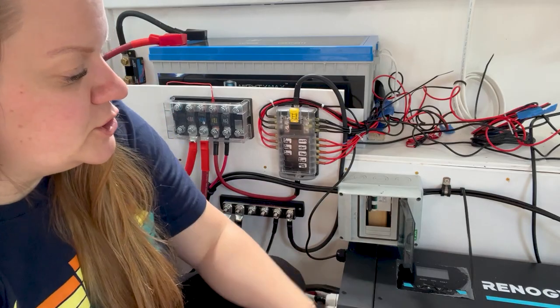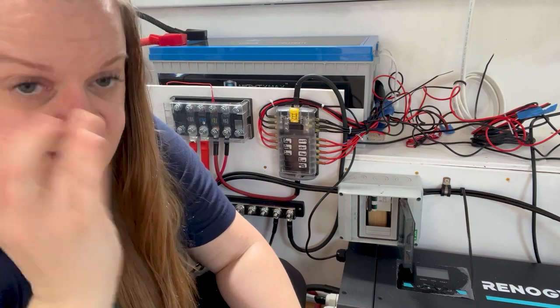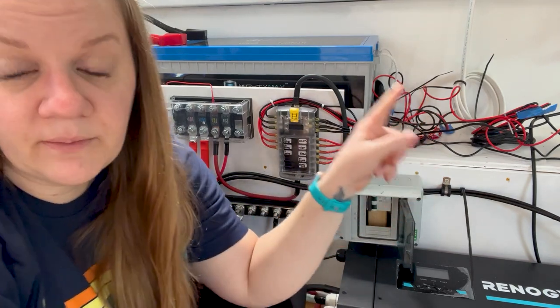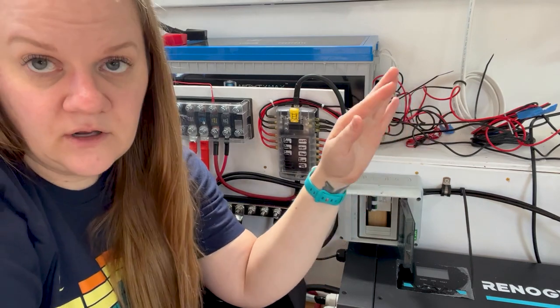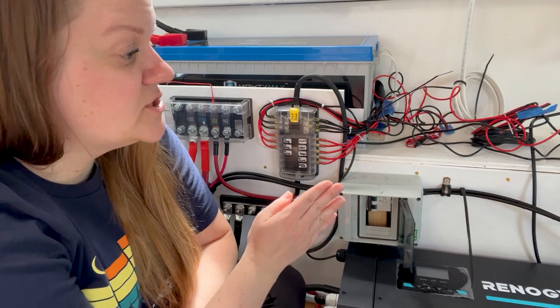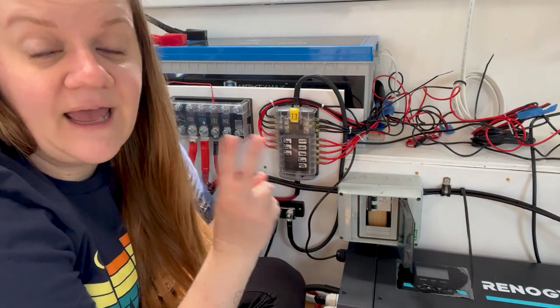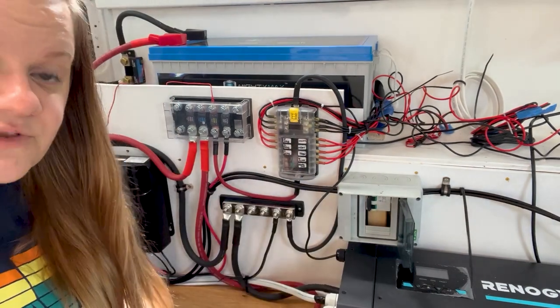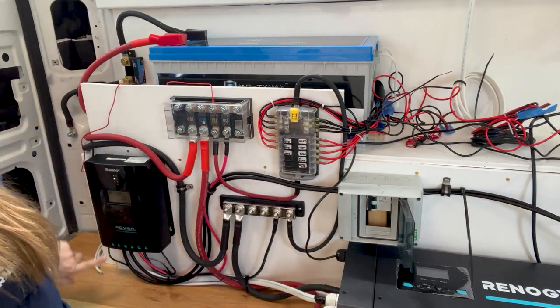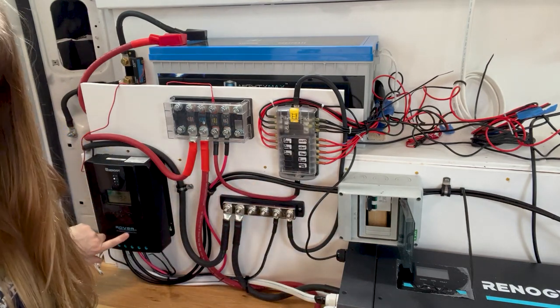The reason I've chosen to do a breaker instead of a switch is I want to be able to close both the circuit going to the positive and the circuit to the negative. So when I switch this off, it closes the circuit from both the positive wire and the negative wire. Then the power comes out of this breaker, comes down here and into my solar charge controller.